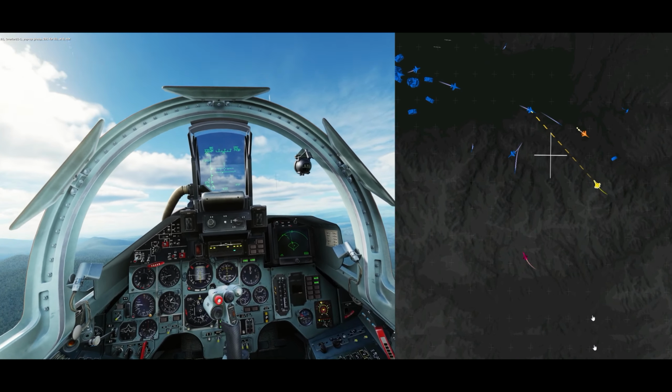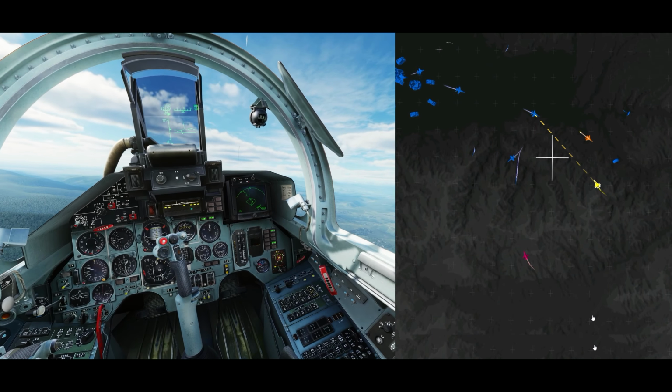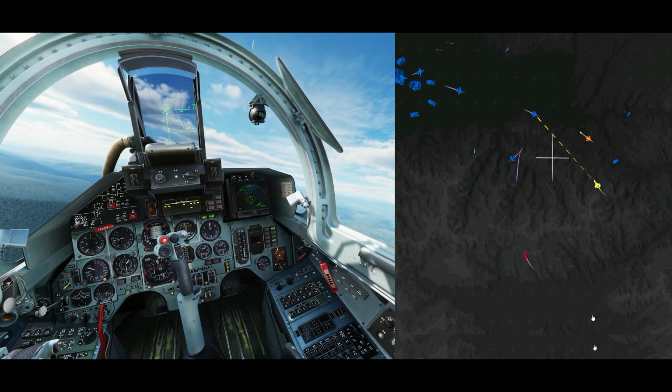Lock up the target. Wait for that no-escape zone. It's got to be a silent shot, only EO. Wait for that authorization. Make sure I'm not an override. Can't waste this missile. There we go. ET out.